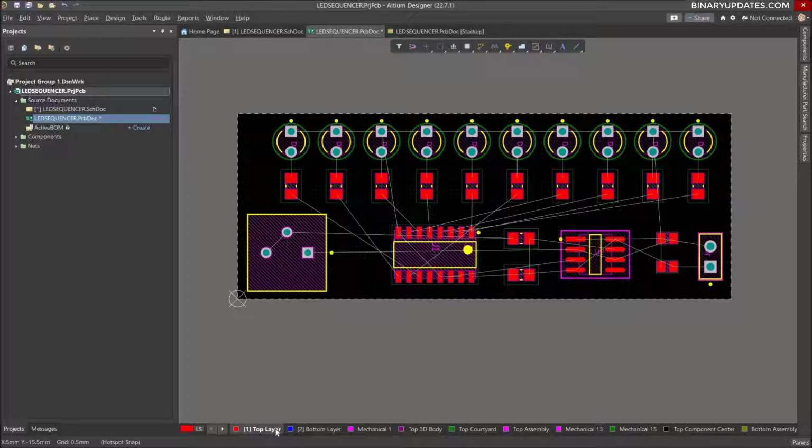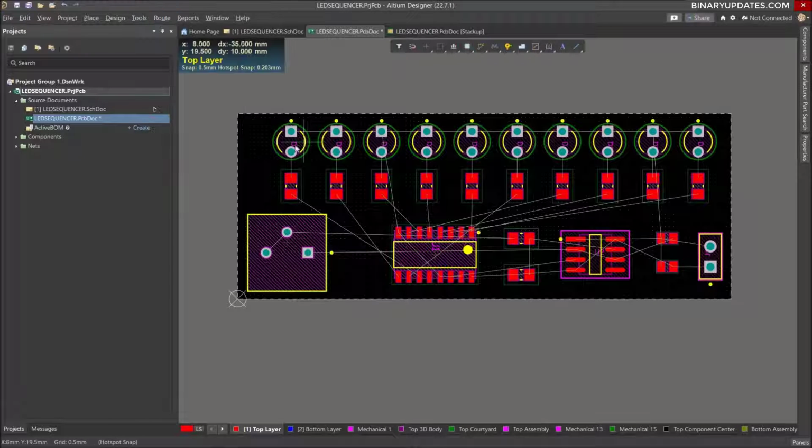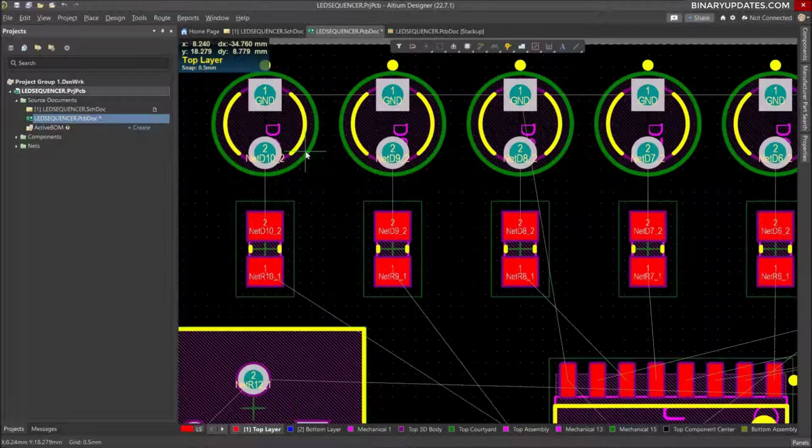This PCB is basically a two-layer PCB. This is the bottom layer and top layer, so make sure you have the top layer selected, and then you can go to route and you can select interactive routing. This is one way, and you can see my mouse cursor. If I want to zoom, hold control and press zoom, and then you can connect the components, these nets, ratsnest, what they call. So you can connect these legs of these LEDs, ground legs, cathodes, right?